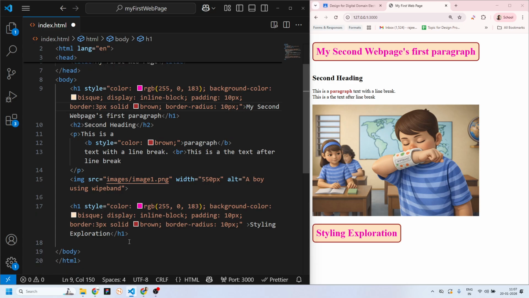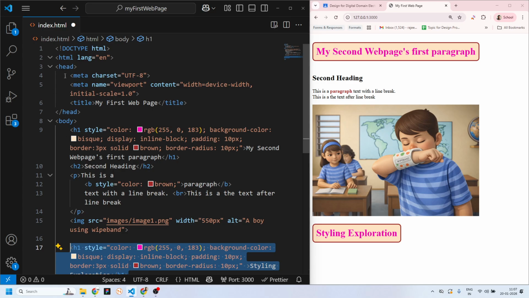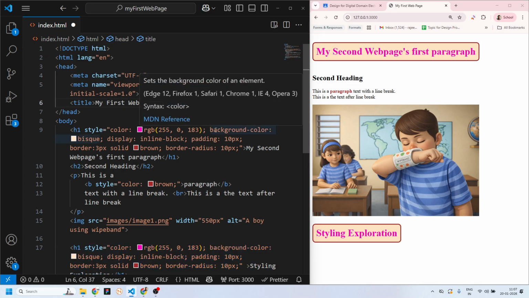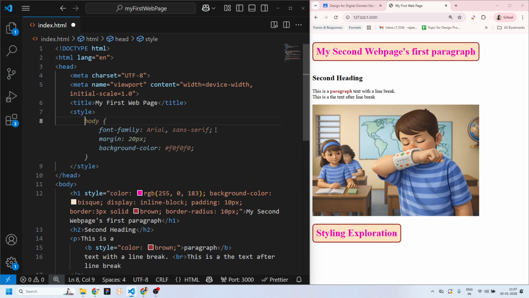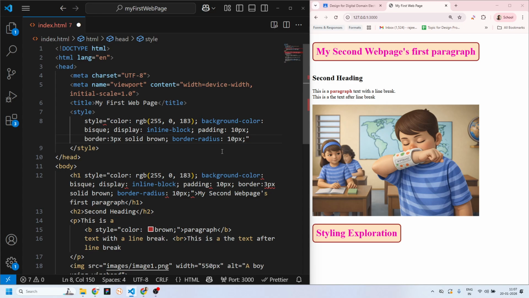So what you have seen right now is called inline styling definition. I am defining the styles in the code itself, like inline, wherever in the element itself, right? There is a better way of doing it. So what I can do is go to the head, and right after the title, I can start a style tag. Okay, style tag, hit enter, and in between, paste the styles we had given. We have to format it slightly differently.